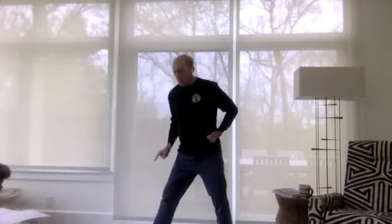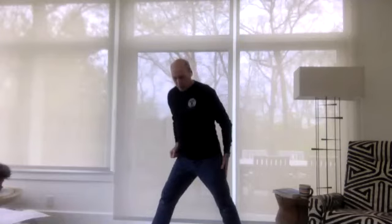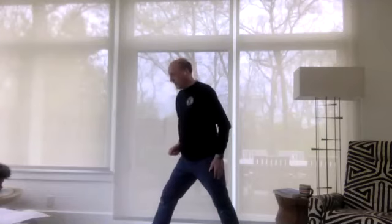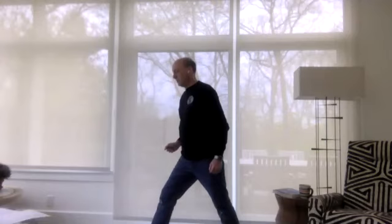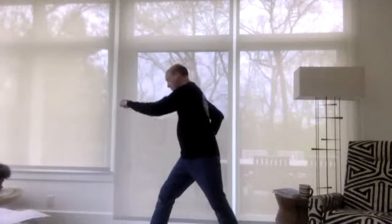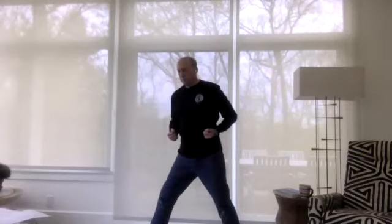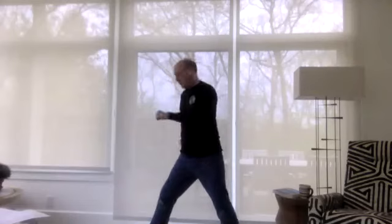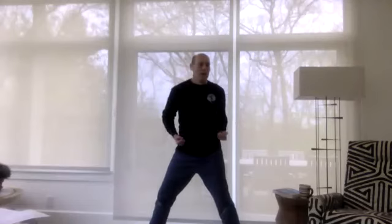Good. Turn to your left and turn the foot out. So we're in the bow stance. Your right leg is more at a 45. Your left is facing to the left. And we're going to come across and punch across the body. And then come back to center. So only your right hand is doing the punching.